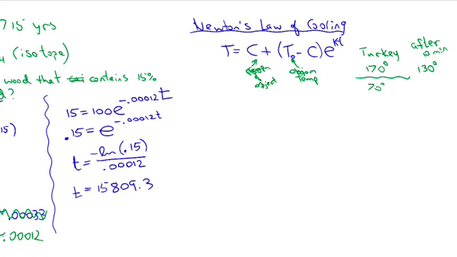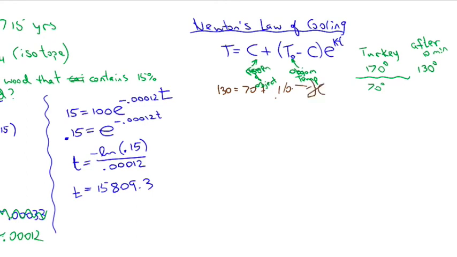So, do I know T for any of this? T being the final temperature, or the temperature after a period of time. You want the final one to be 70, don't you? No, that's room temperature. I don't want it to get there. Have you ever eaten a turkey at 70 degrees? Cold. Pizza at 70. So let's get it down to 130. So you put 130 here. Your room temperature is 70. Your turkey temperature is 170 minus 70.